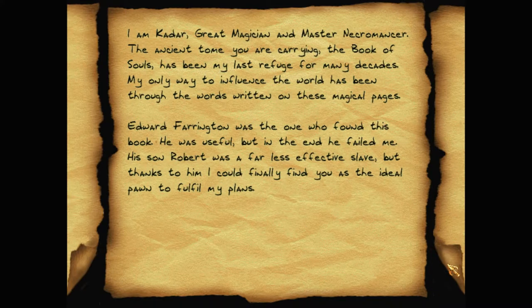I am Kadar, great magician and master necromancer. The ancient tome you are carrying, the Book of Souls, has been my last refuge for many decades. My only way to influence the world has been through the words written on these magical pages. Edward Farrington was the one who found this book. He was useful, but in the end he failed me. His son Robert was a far less effective slave, but thanks to him I could finally find you as the ideal pawn to fulfill my plans.